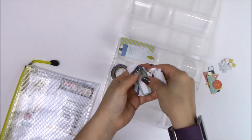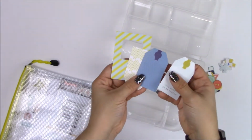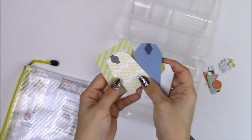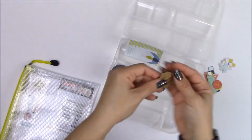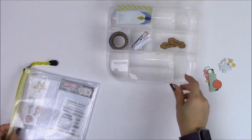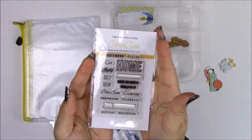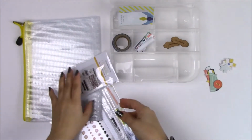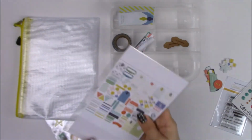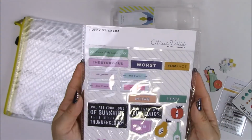And a bunch of labels, which are always good. I love to stamp my date in those. A few tags. A little frame. It came with corks, and I believe that I used 2 of them. I also have washi there, because I always put 1 or 2 washis so I can use them with the kit. This is the stamp. These enamel dots are from the embellishment kit. The ephemera pack, everything that I had originally before I used it.